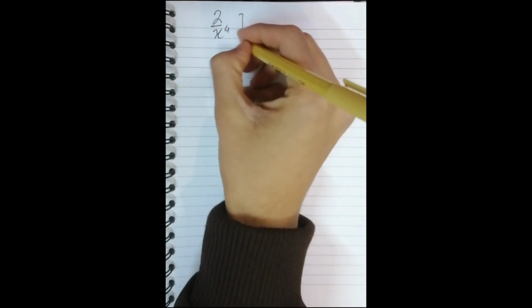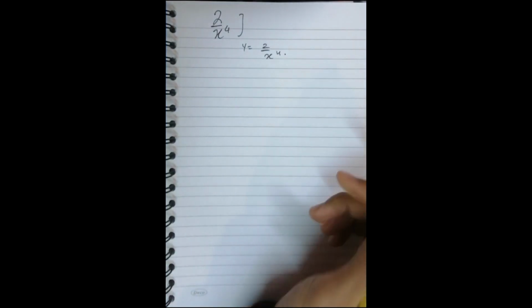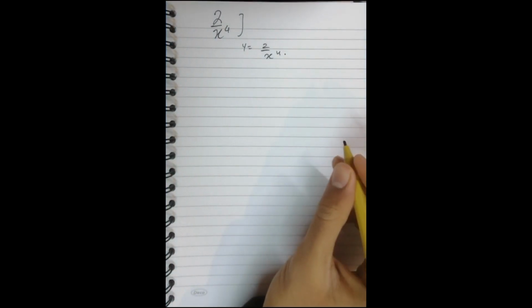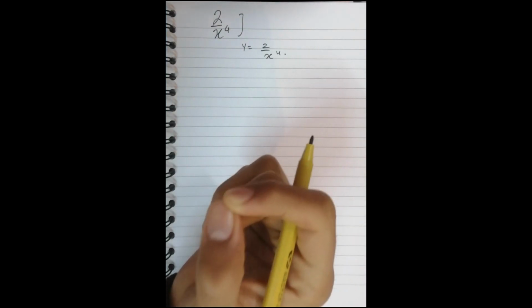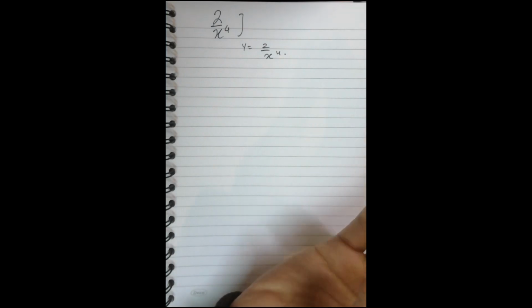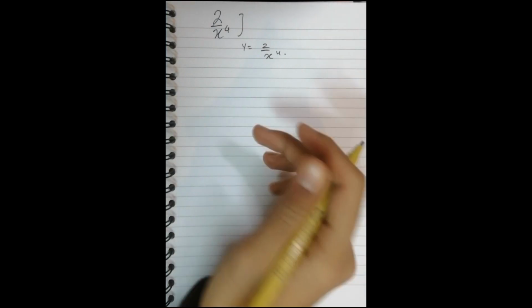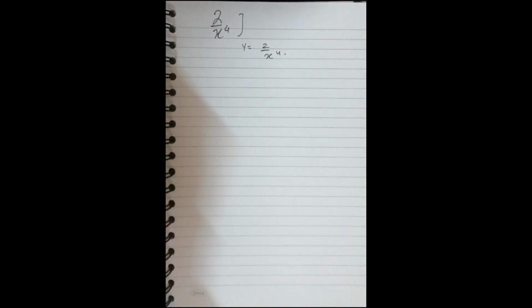Alright, so guys, I've got this question over here and I have to find the derivative of 2 divided by x power 4. This question requires a specific sort of trick and you have to apply the trick at a specific occasion in the question. Otherwise, you won't reach the answer and you would be just messing around with other things that are given in the question and you won't come to an end, okay?